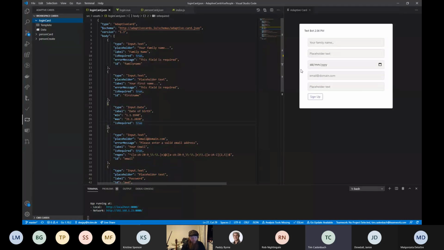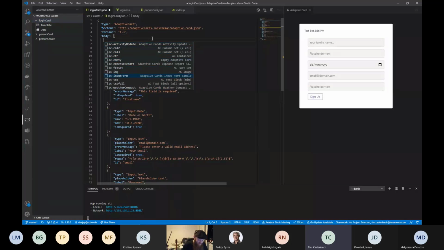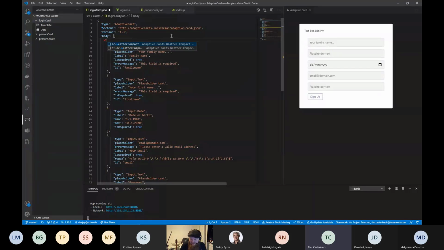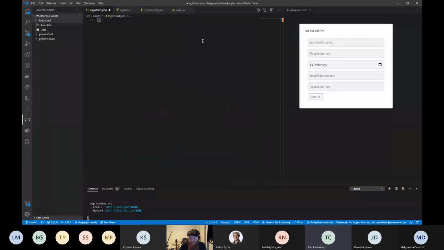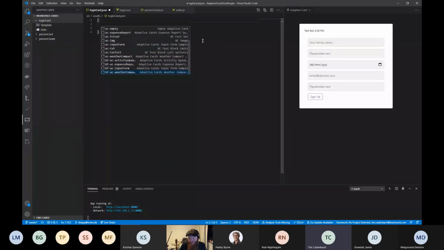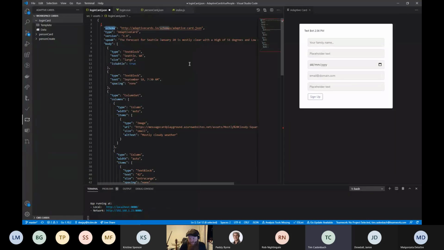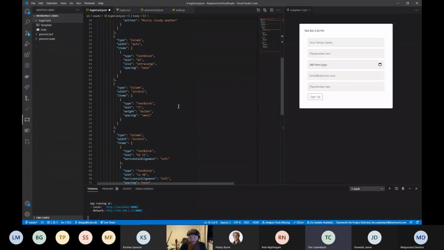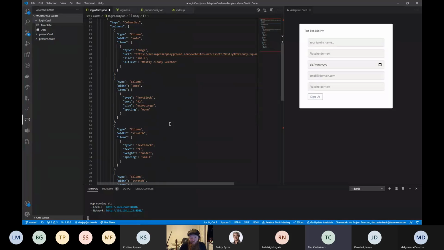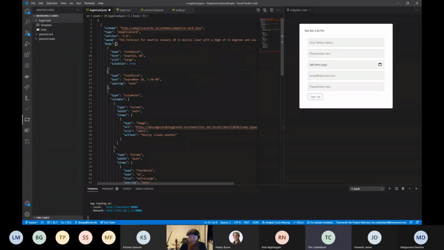I suddenly have a bug in it. Right now I have a bug in here I wanted to fix, but well, doesn't matter. So you can effectively build cards in VS Code. There's a lot of pre-made snippets to make building cards easier. If you just start from scratch, there's templates for adaptive cards. So you can really quickly author cards in VS Code directly, and it really saves a lot of time.